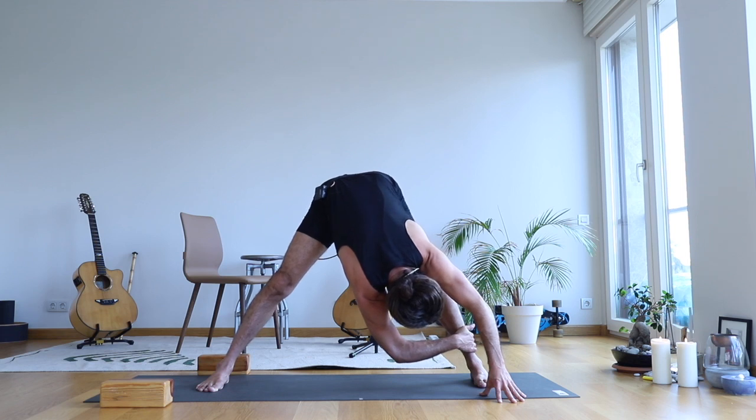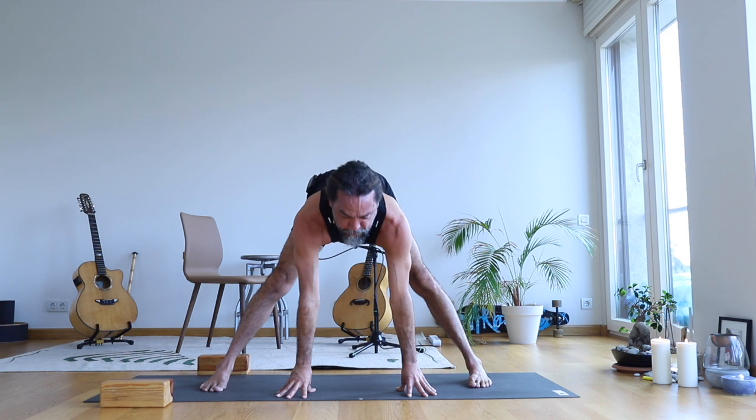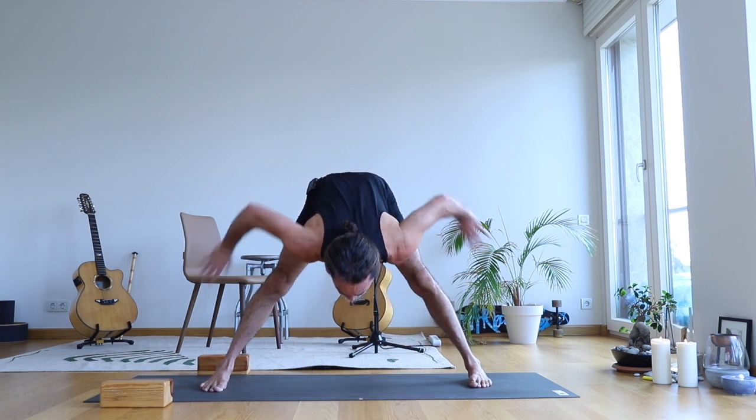Couple more breaths here. Ooh, yeah, just got a nice opening in the hamstrings. Sweet. Okay, come back to center. Lift and open the heart. Fold in. Take your hands to your hips.